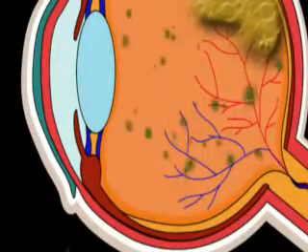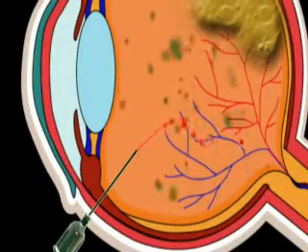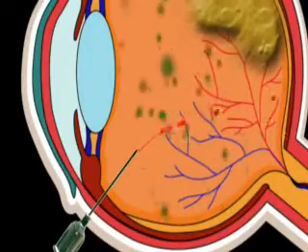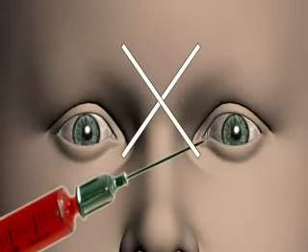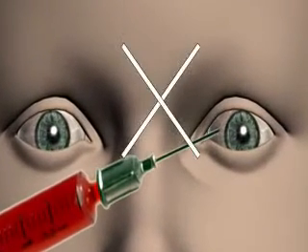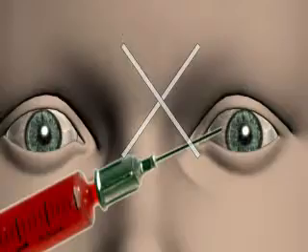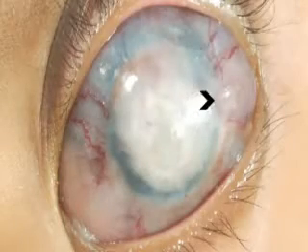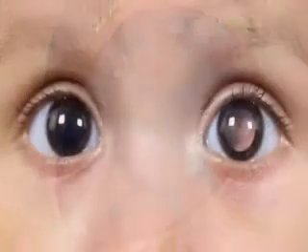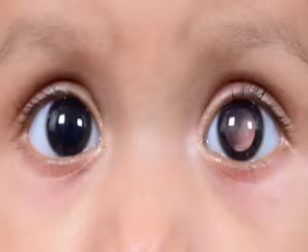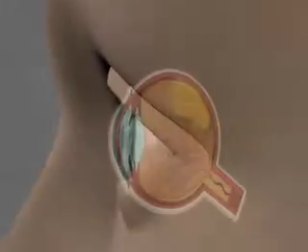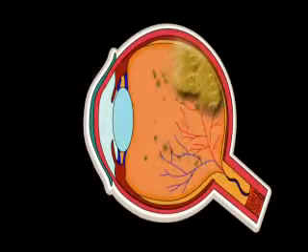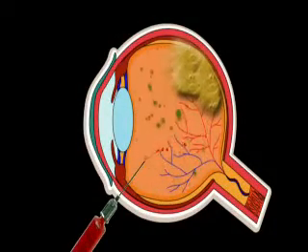Perhaps the optimal way to achieve desirable therapeutic concentration where it matters is the direct injection of the chemotherapeutic agent in the vitreous cavity. However, the classic teaching is to avoid intraocular procedures in retinoblastoma because of the potential risk of extraocular tumor dissemination. It has been recently demonstrated that intravitreal chemotherapy in retinoblastoma can be safe and effective if the injection technique is suitably modified and target cases are carefully selected.